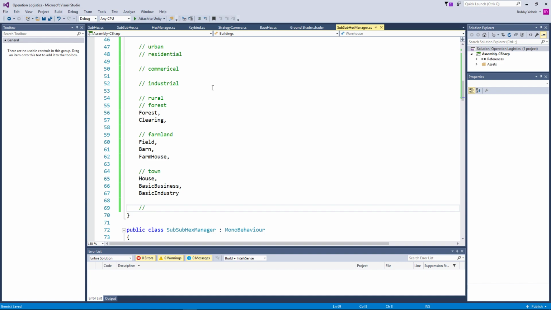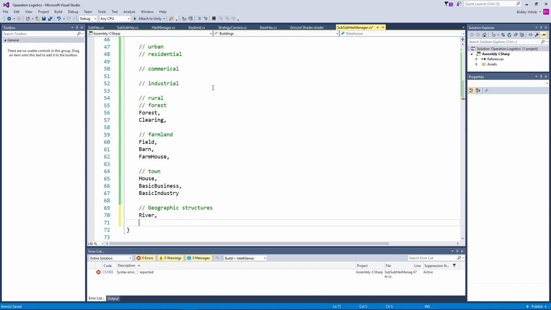But the third section that I want to set up is geographic structures. And this will include things like river. Perhaps even stream, but I think that's a little too small for what we're looking at in terms of scale. We're looking at pretty wide scales here.